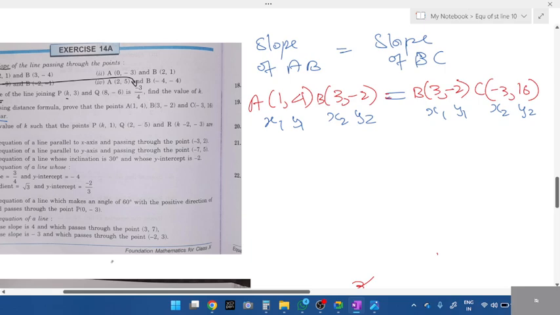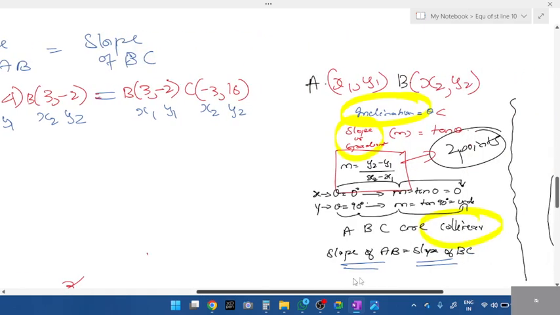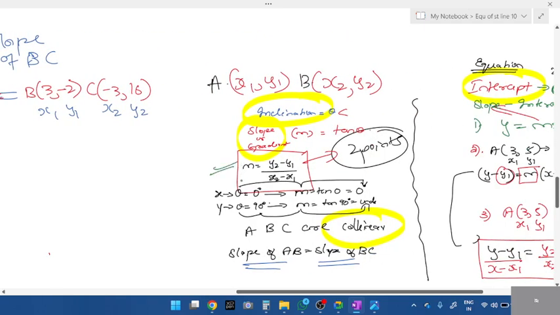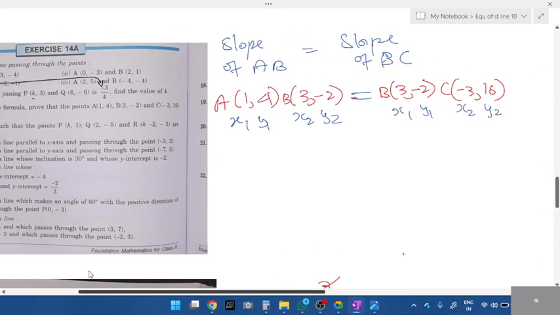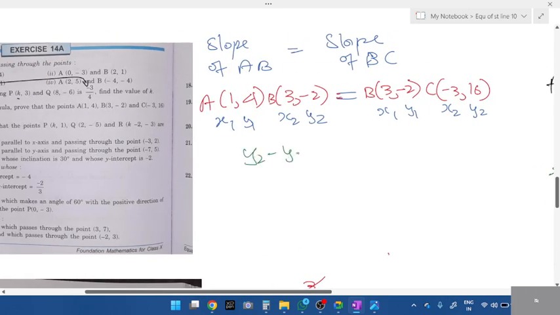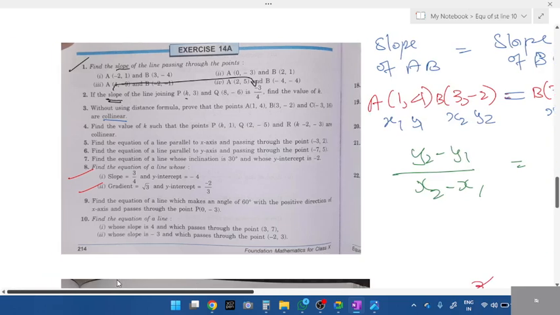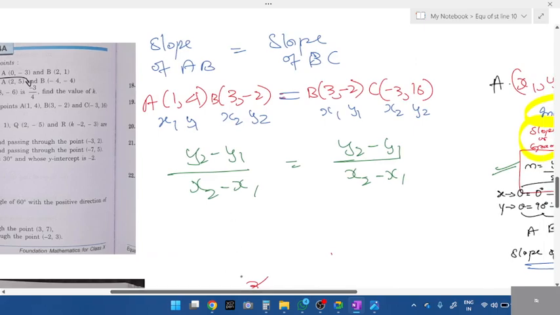Right? Okay, then how do you find slope value when two points are given? What is slope? Slope is m. I'll write the formula. y2 minus y1 divided by x2 minus x1. Apply the same formula. What do we need to find here? Without using distance formula, prove that. Okay, if both answers, left hand side and right hand side, are equal, it is collinear. Complete this. All of you will complete it. Be quick.